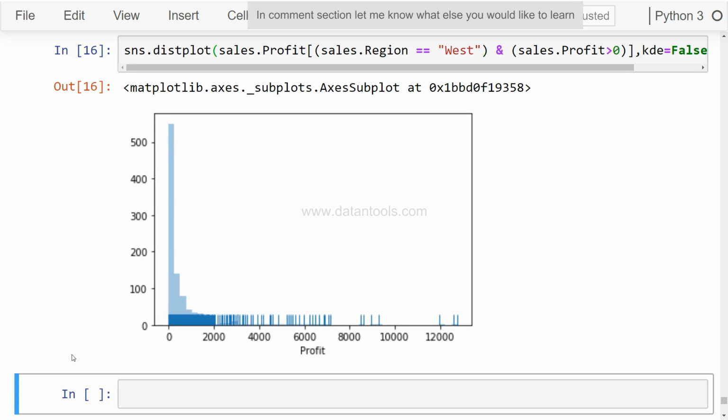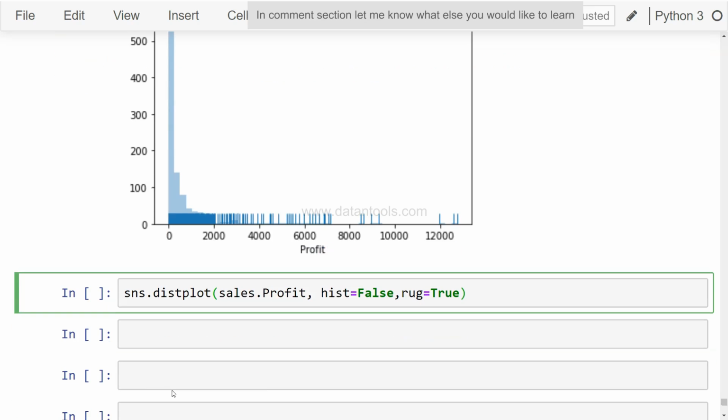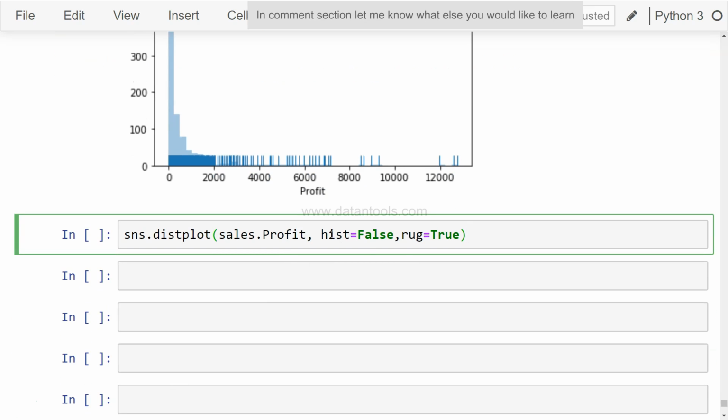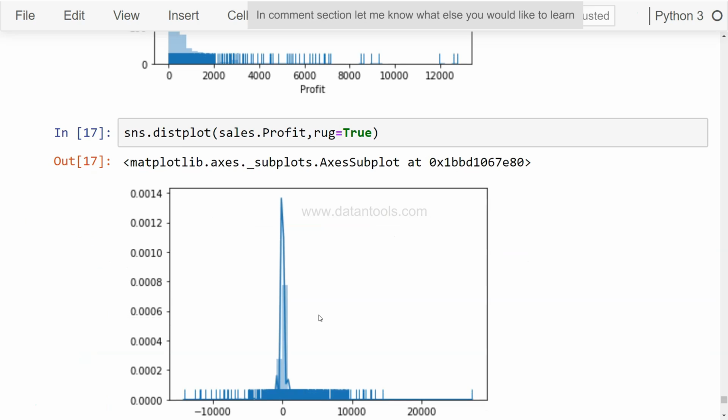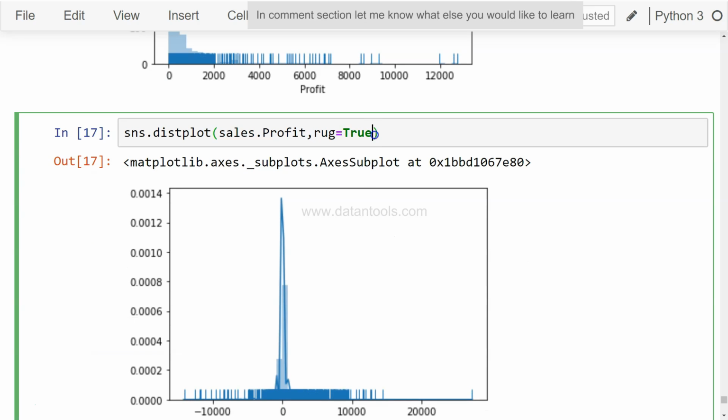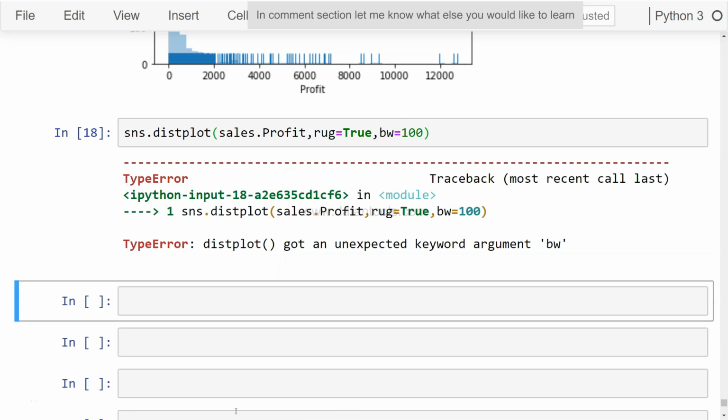The next parameter I want to show you, if I go down there and paste it, sns sales.profit, and let's keep everything over here. It's a simple chart, as you can see. There is a parameter which is bw, which is bandwidth, which basically says how tightly the KDE controls the estimation of the data. So, for example, by default it picks up a value and shows us an estimation by plotting this KDE plot, but we can start giving some arbitrary value. For example, start with 100.